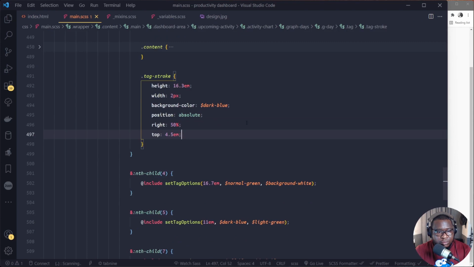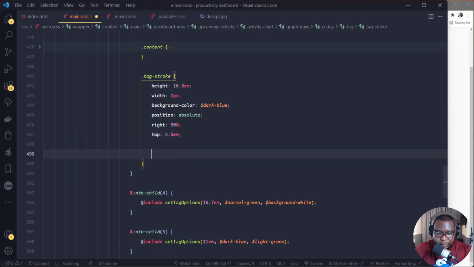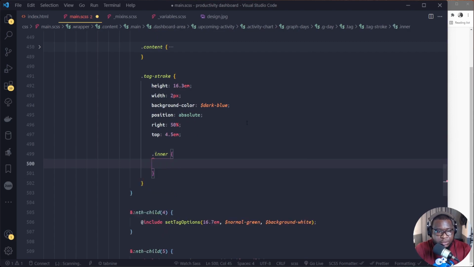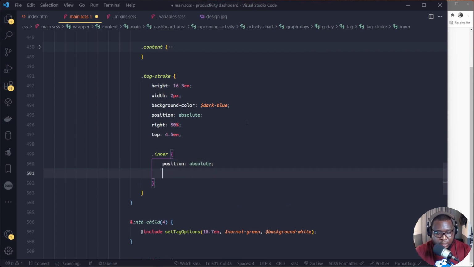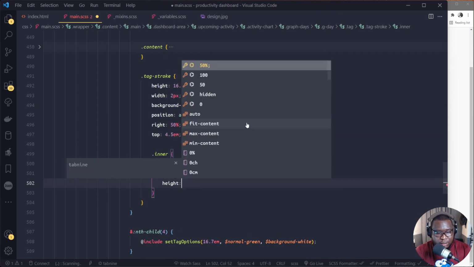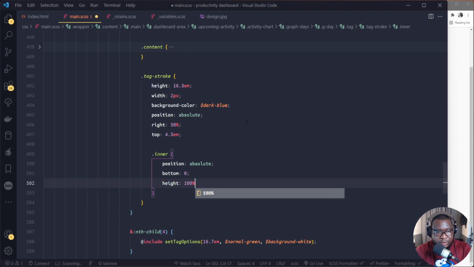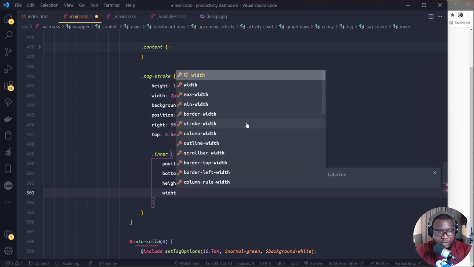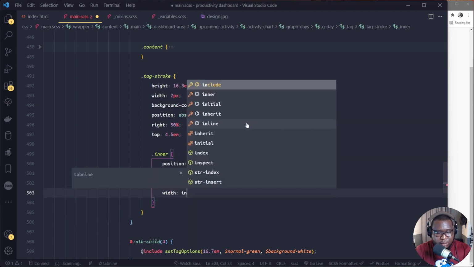You know what? We'll target the inner. So inner, we'll set position to absolute. Then bottom will be 0. Height will be 100%. And width, go inherit.